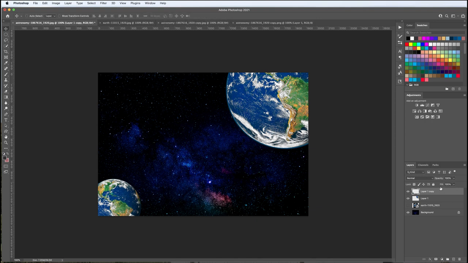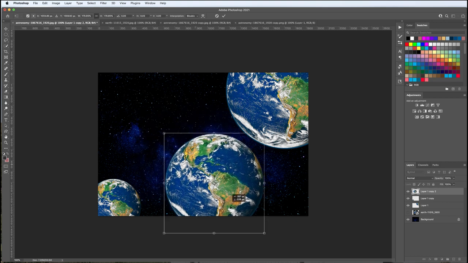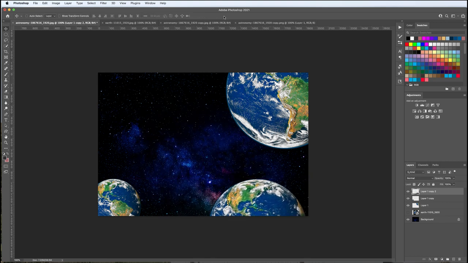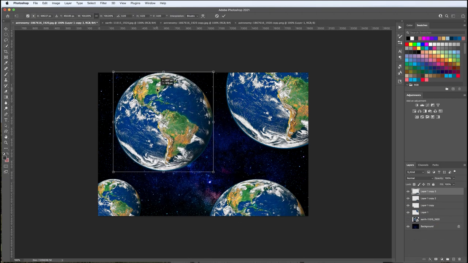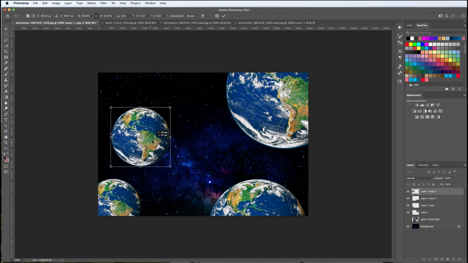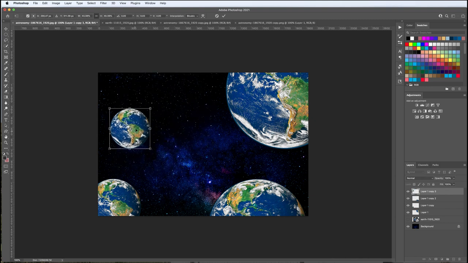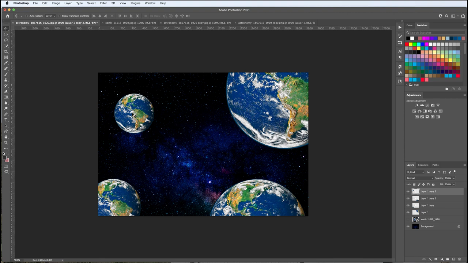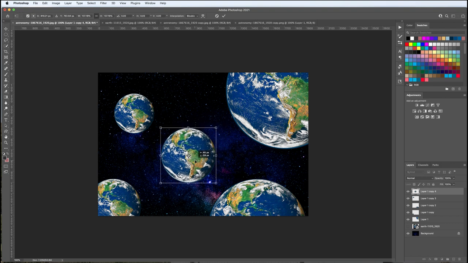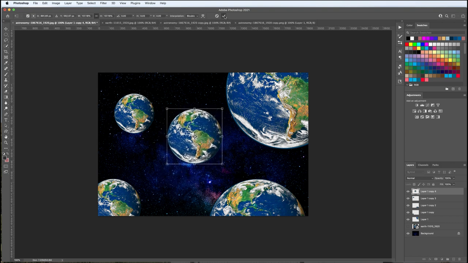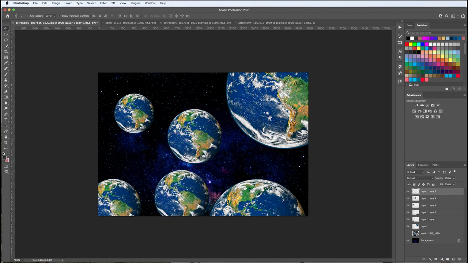hit the checkbox, and then just copy that again. And again, because these are smart objects, they won't pixelate when you make them bigger or smaller. Let's put that one there. The other way you can do this is hit the Alt key on your keyboard, click and drag. So that's also another way you can copy and paste. And then just finally one more.